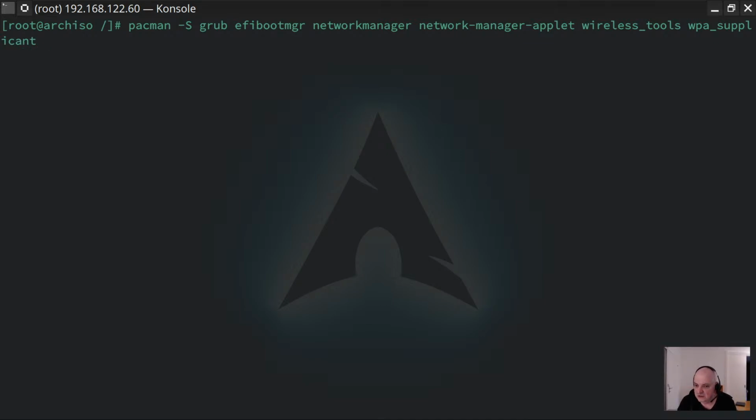And I want to install also dialog, which is also a networking package, and also OS Prober. So OS Prober is not really strictly necessary here. This is more useful if you're dual booting with another system, or you plan to install another system one day. OS Prober is going to help you to detect the other operating system on the machine.